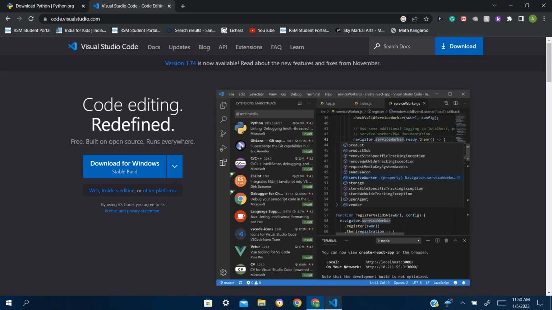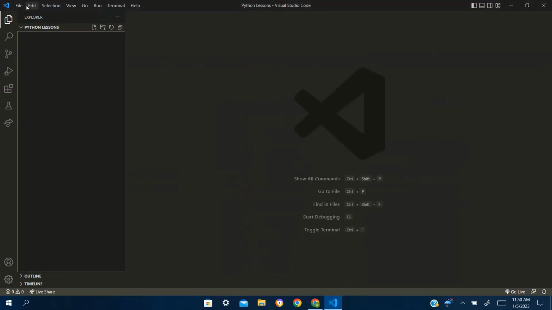So once you have that, create a file in your File Explorer and name it whatever you want, and then go to your VS Code and then open that file. So as you can see, I've named my file Python lessons, and then I've opened it in VS Code. So you should see some screen like this, and then open up this Python lessons and create a file or a folder.